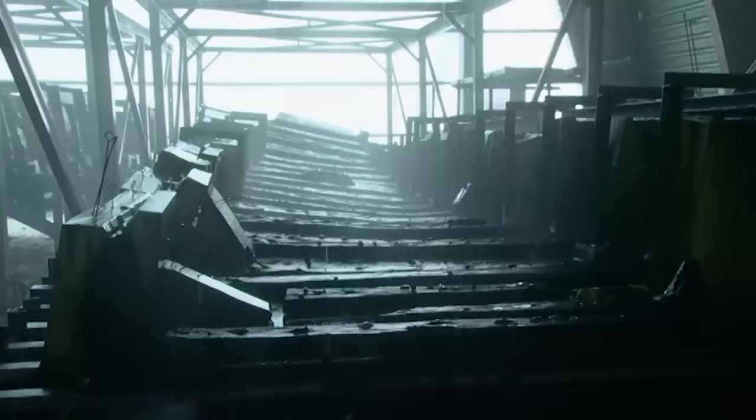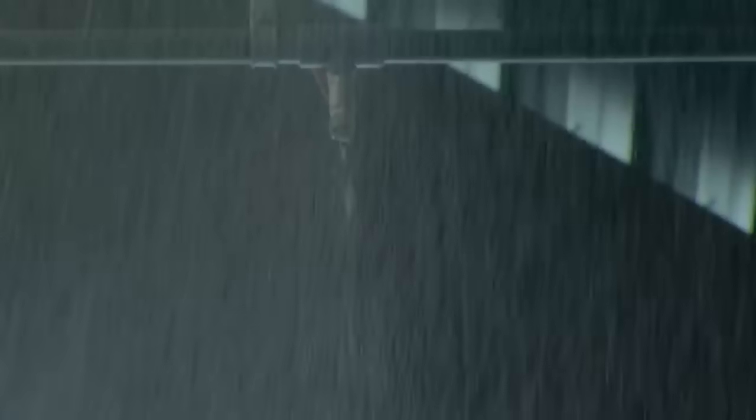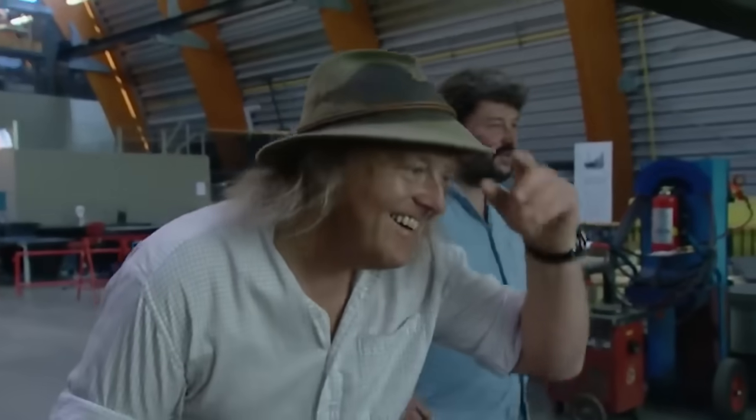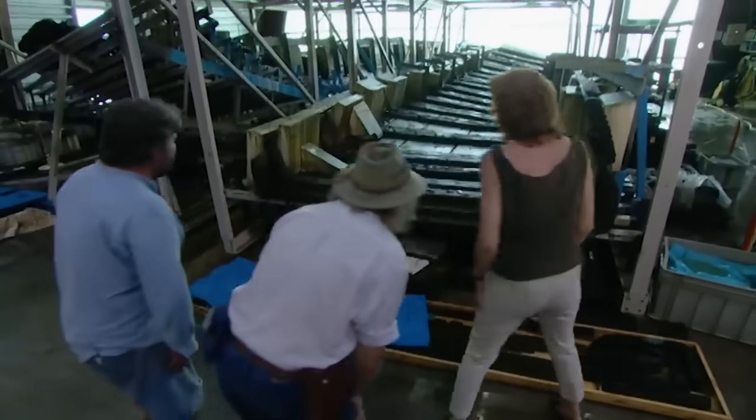Phil, meanwhile, has gone to have a closer look at the other Roman barge found close to ours that's already been fully excavated. It's being stored at the Netherlands Institute for Ships and Underwater Archaeology. It's just been raining. Joining Phil on this trip is British woodworking expert Damien Goodburn.